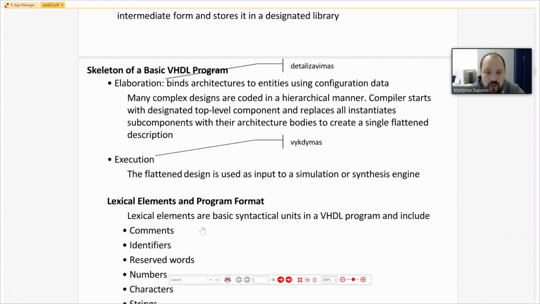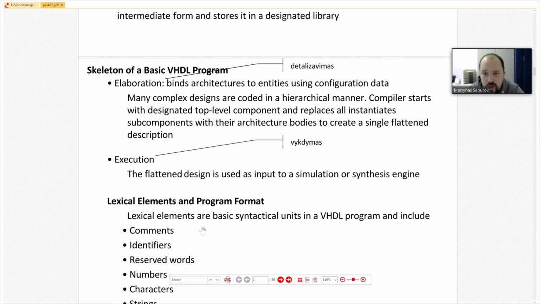All right, now the lexical elements of program format. Lexical elements, the basic syntax units of VHDL programming, include comments, if you want to comment your source code. Identifiers: identifiers are used to give a name to your entity, to your variable, to a signal, so any type of identifiers. For sure, system words, as in any other programming language.